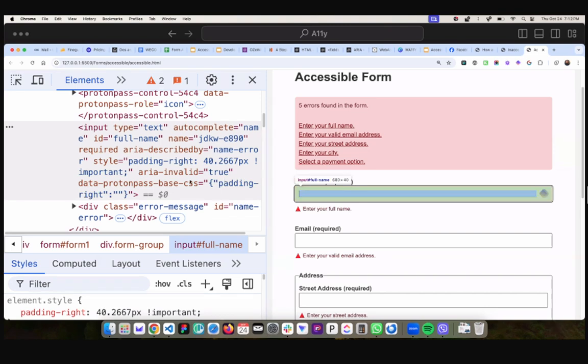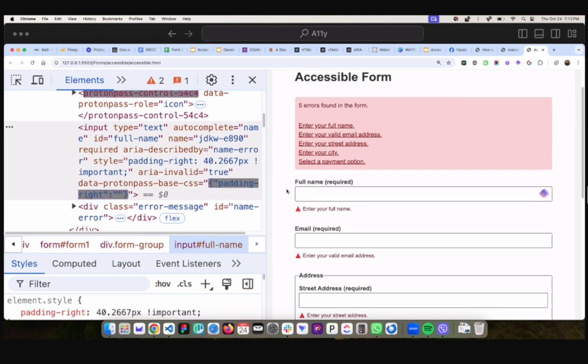If it's not specified using ARIA invalid, it's going to depend just on the error message that you output here. If there's no dependable error message, then the user is not going to understand right away that this is an invalid field and that it should be corrected.